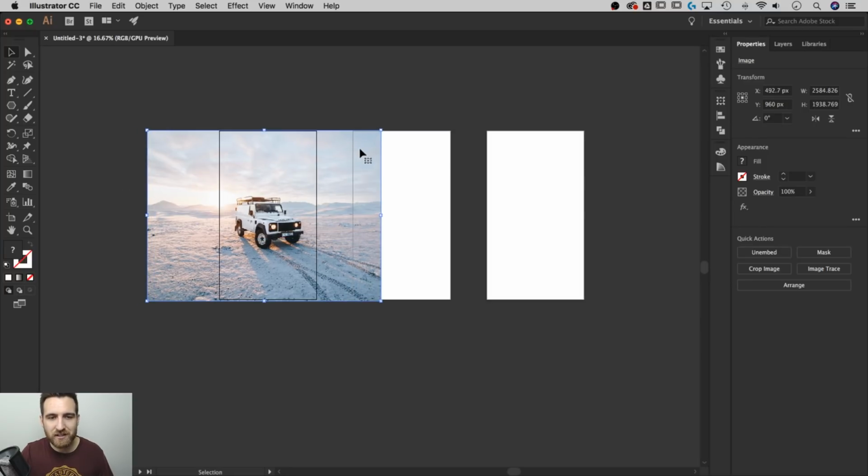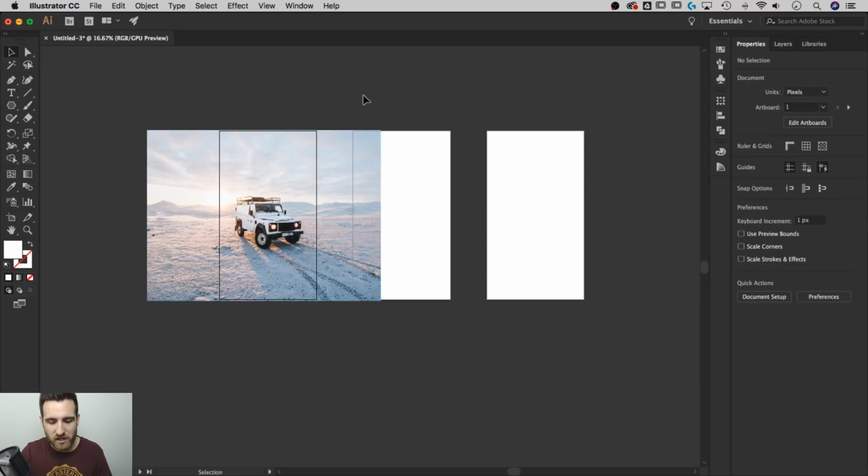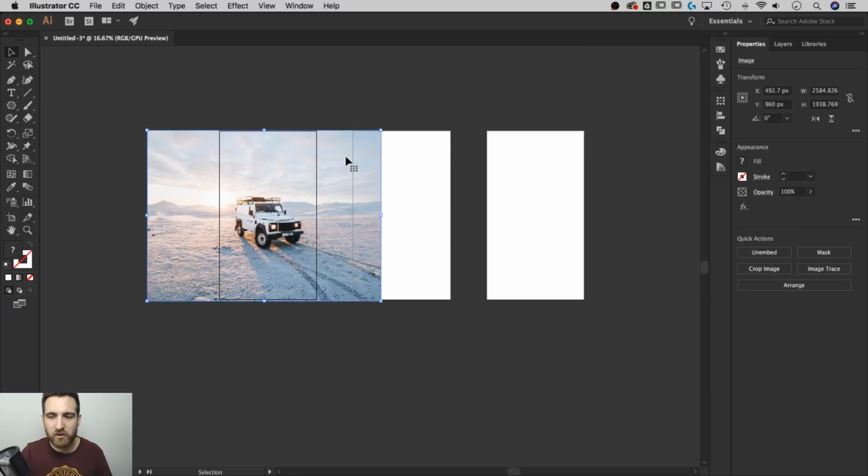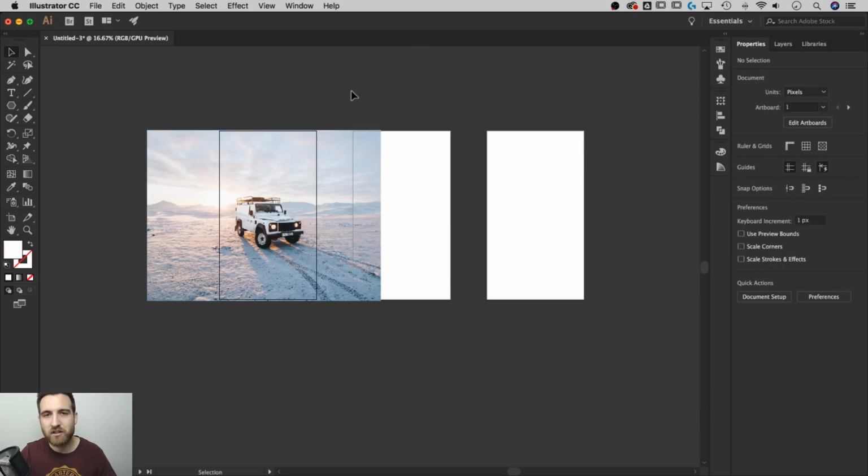Perfect, but it still crosses over onto this guy. What should I do about that? Well, we're going to crop it. And the best way to crop in Illustrator, while there is a crop photo or crop image button, you'll see it here to the right or up to the top, that's actually going to delete parts of the image, and I don't want that. I want to keep this as editable as possible.